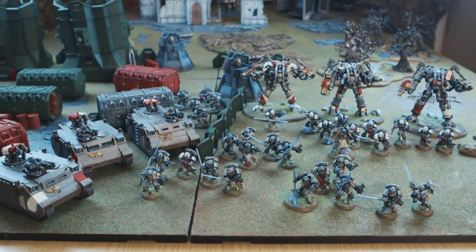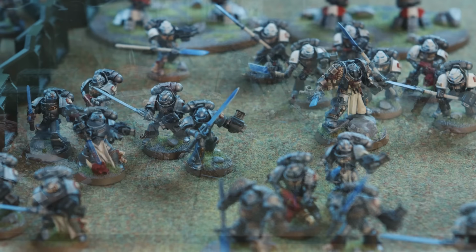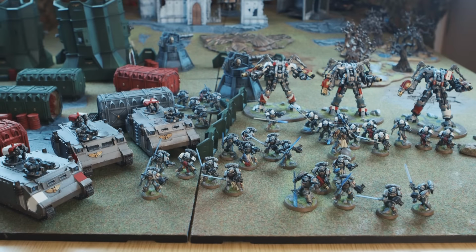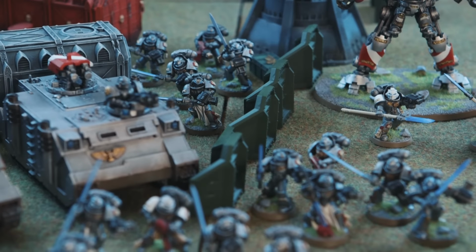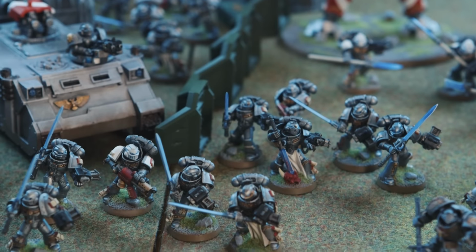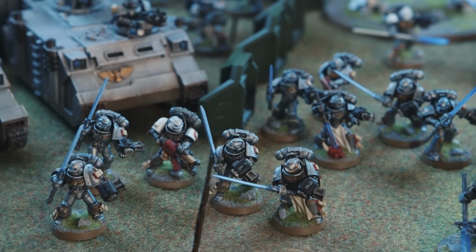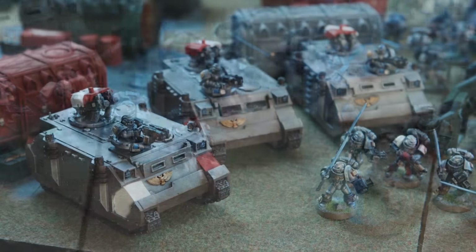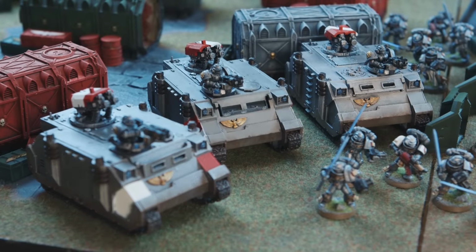So we'll start out with HQ. I have 2 librarians, and those librarians have been upgraded to mastery level 3 to give me that extra psychic boost. Then I have 1, 2, 3, 4 squads, 5-man strike squads, and in each strike squad I have a psi cannon, and then dedicated transports for 3 of those. I've taken Razorbacks, and they just have the standard heavy bolt gun on the back. That's to make them a little bit more mobile.